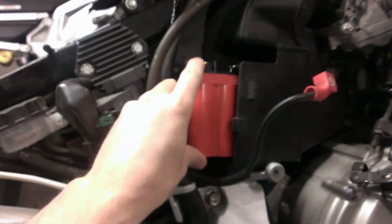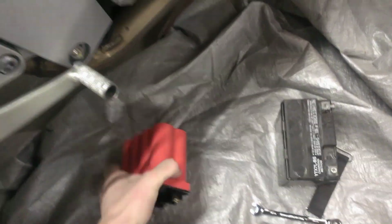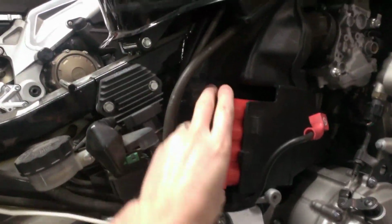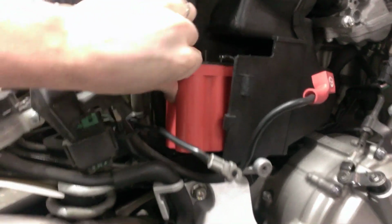The new battery, of course, is a lot smaller, so you can see I've got quite a bit of gap in between there. So I've got play this way, and as I rotate the battery, I could also put it this way, and again, I've still got a little bit of play. That might be the better way to put it, but I'm not sure if my cables will line up right. So I'll probably end up putting it in that way.